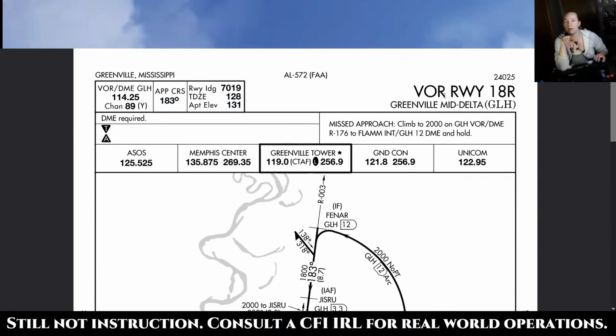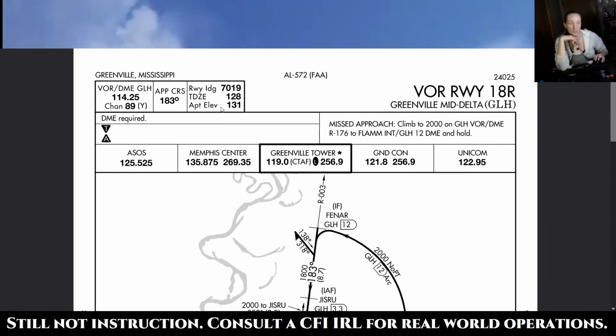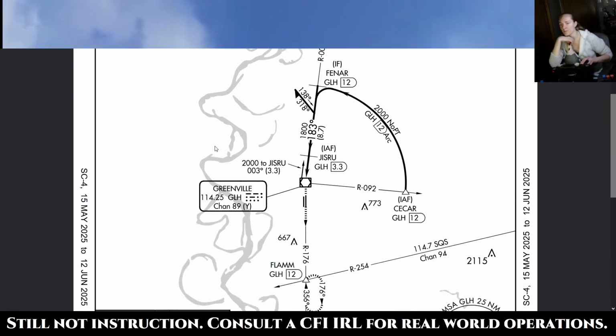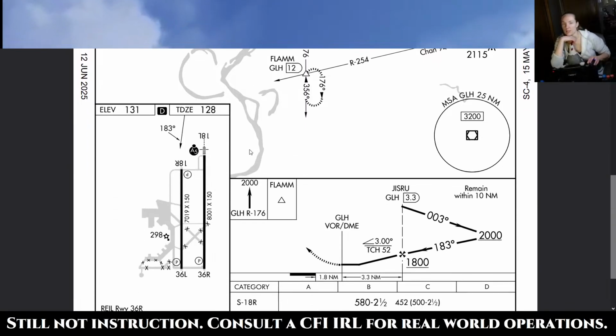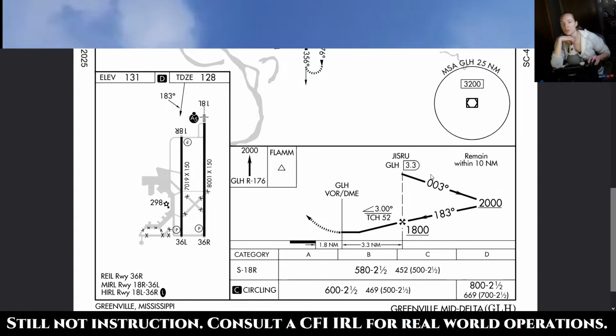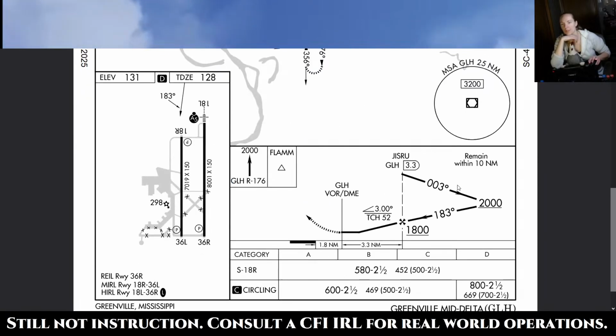VOR runway 18 right, Greenville, mid-delta. It is correct. It is up to date until next weekish. VOR DME 114.25, approach course 183, runway length 7,019, touchdown zone elevation 128. DME is required. We'll have our frequencies in, including Greenville. We'll identify that or make sure it's identified. MSA is 3,200. So we're going to come on our arc at 2,000.